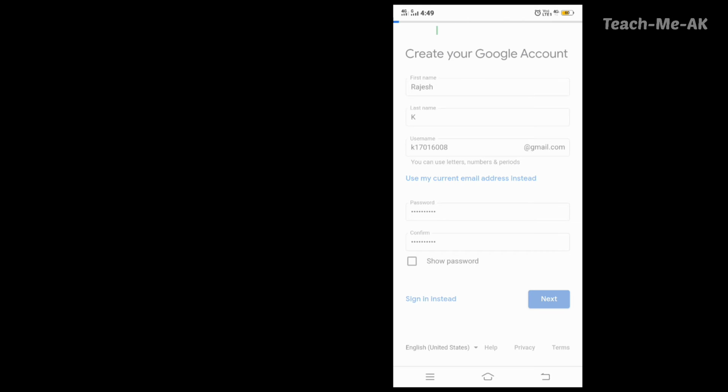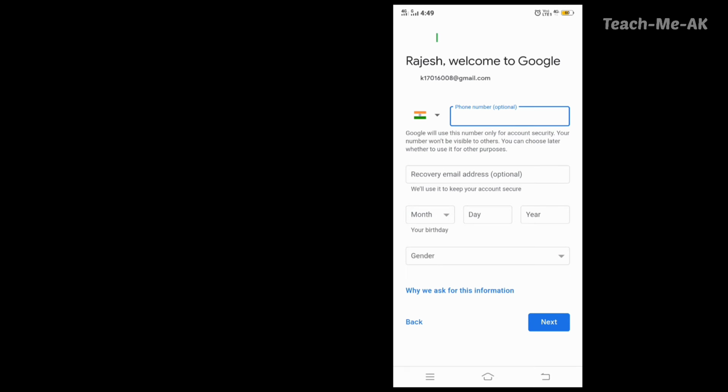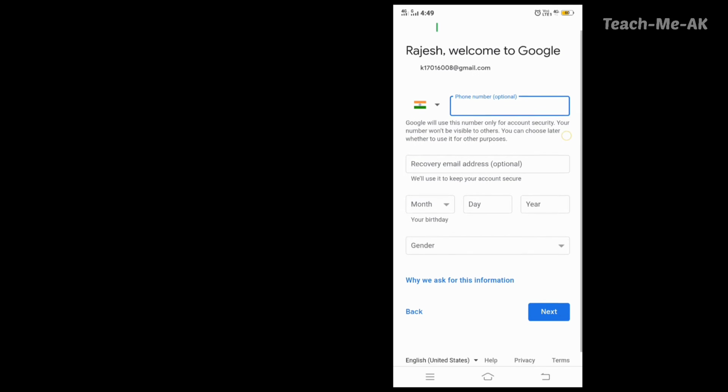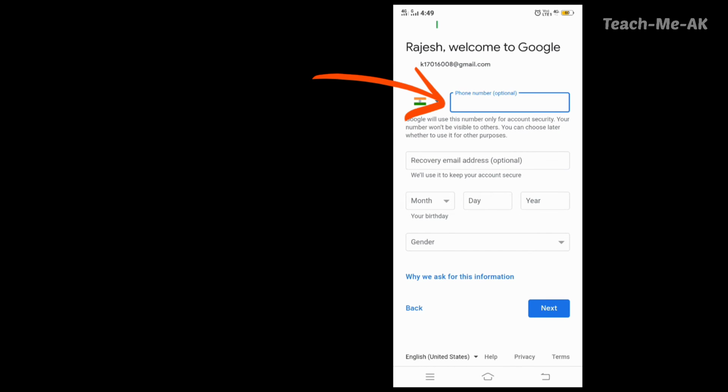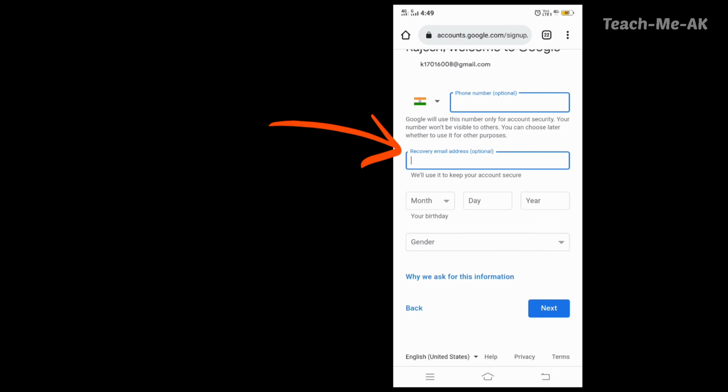Once I click on the next button, Google shows me a phone number, which is optional, and a recovery email address.